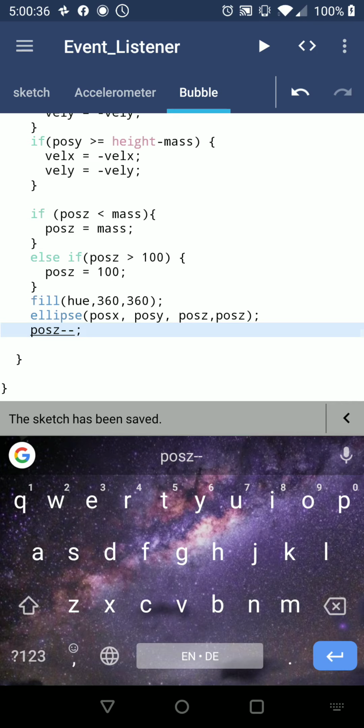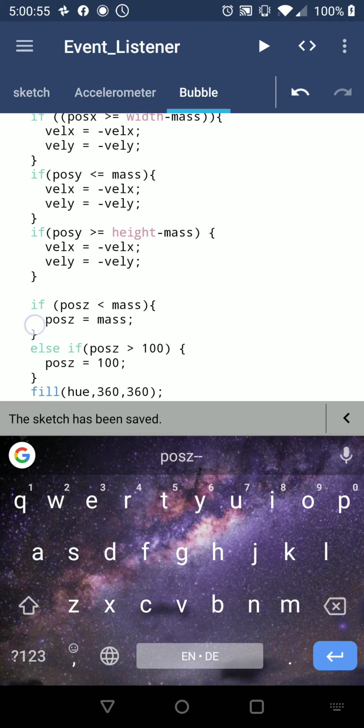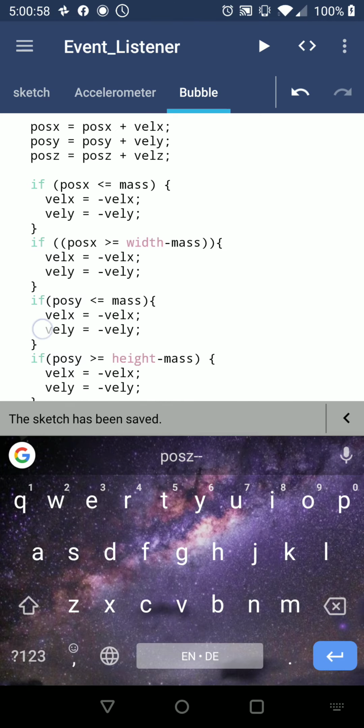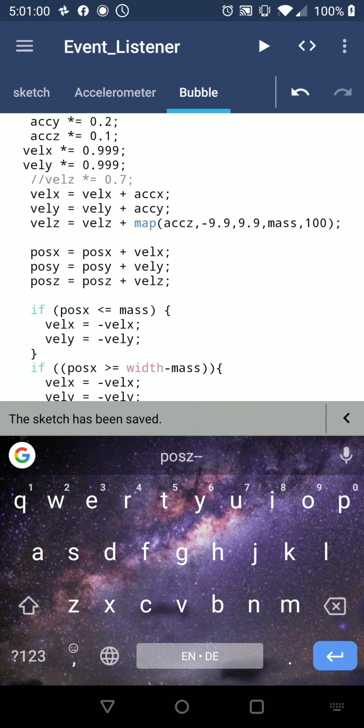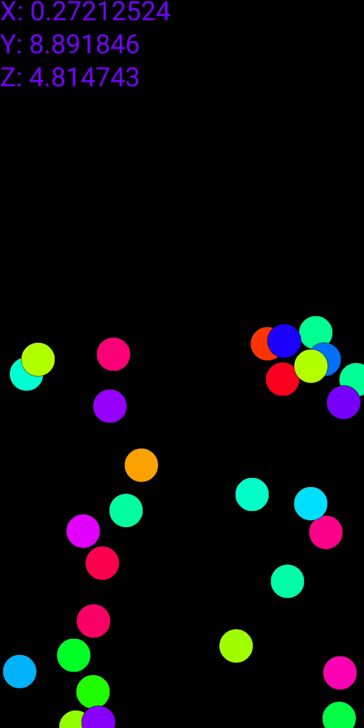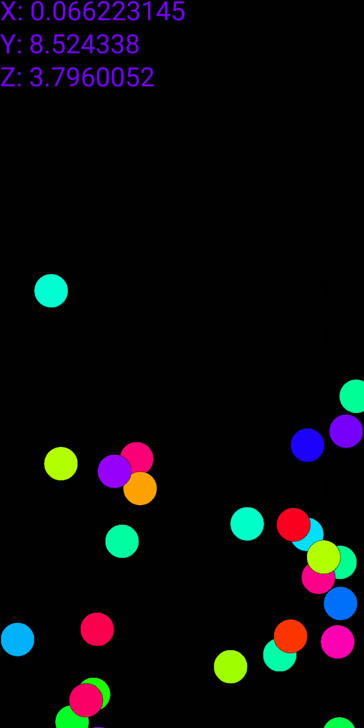But if I drop my phone in free fall, then the blobs should go upwards and increase in diameter. I'm not sure why it isn't doing that though. But regardless, it's this weird thing that's not working, and I tried so many different things to get it to work, and I just don't know why it's not working.